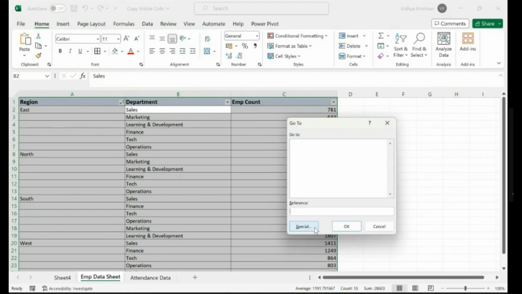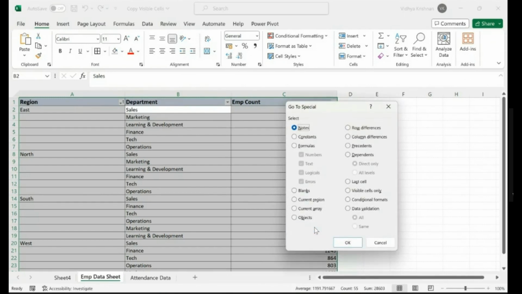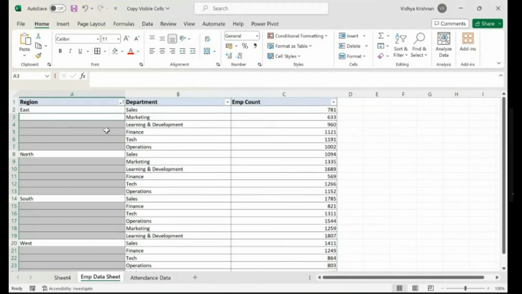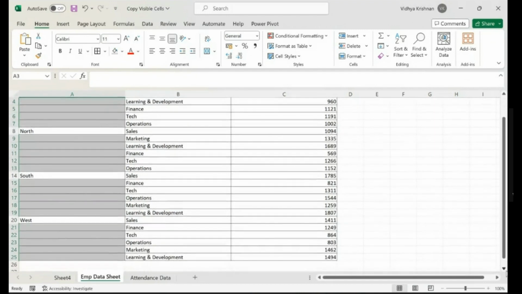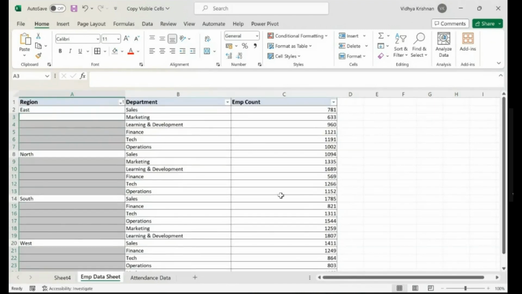It's special because I have a conditional selection of my cells. So I use the Special option, and my intention here is to select all the cells which are blank. So I use this option called Blanks and click on OK. Now if you notice, all the blank cells within my data range have been highlighted.